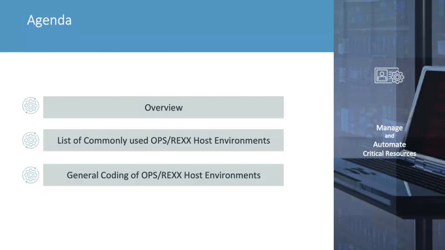This video will provide you with a high-level overview of the CA Ops MVS REXX Host Environments that are available within your automated applications. It is part of the REXX Host Environments series of videos. This short video will provide a basic introduction to the host environments of Ops MVS, providing an overview of their functionality. Included will be a list of these environments, as well as a general coding outline that is needed to construct them within your automation.